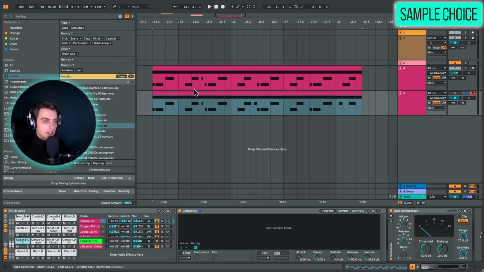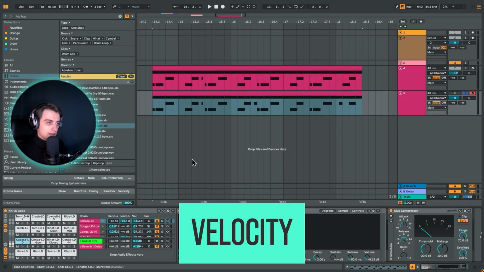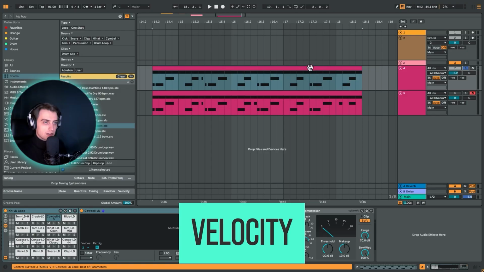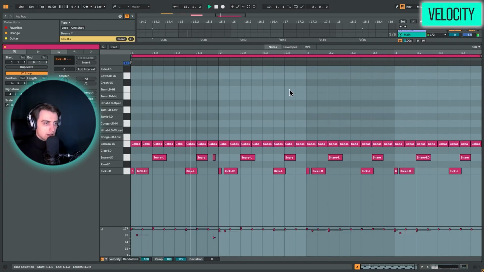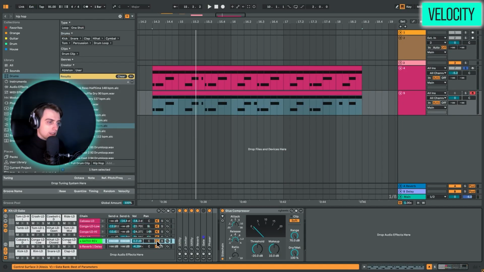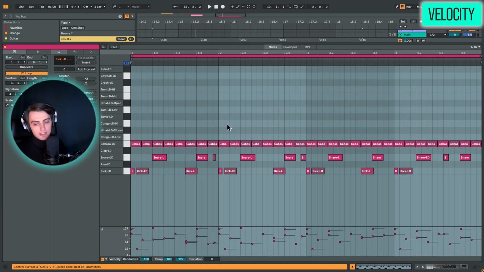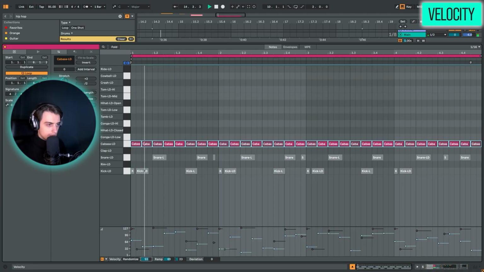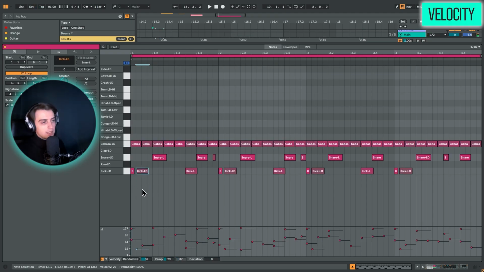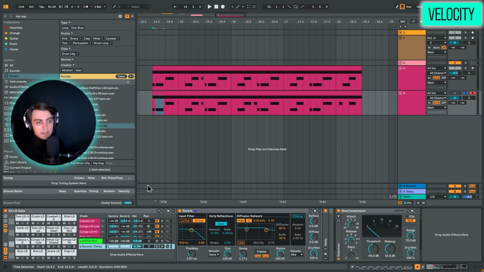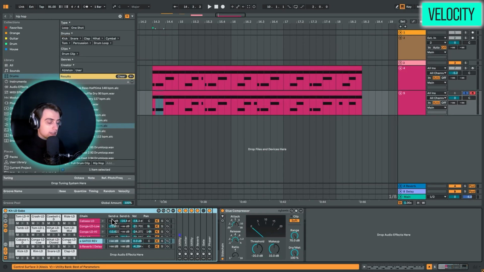The last thing for today that I wanted to cover is velocity, because our pattern by default, it sounded just like this. And even if we don't add any of these effects on top of our track, just by adding velocities, it already starts sounding way more powerful. Especially on the kick drum, the differences are quite big, and yeah, it just ends up feeling way more dynamic. This combined with return tracks in the drum rack, combined with some compression, basically makes up for this sound.